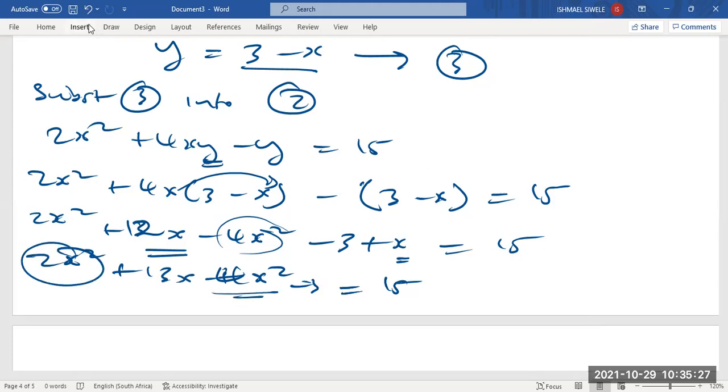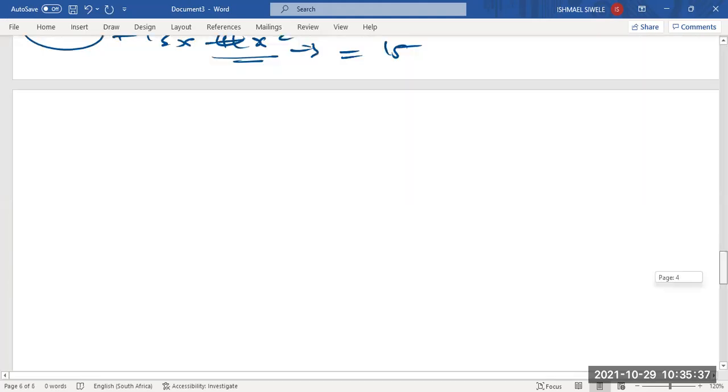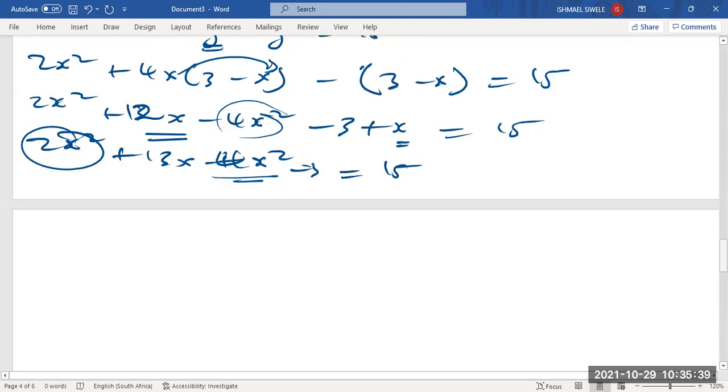So let me insert another page. Yeah, it's something that you can see. We have been jamming here, you're just flowing here. So that's how it should be. The idea of the exam is you are supposed to answer with confidence. Don't doubt yourself. That's one thing that I must give out as an advice.